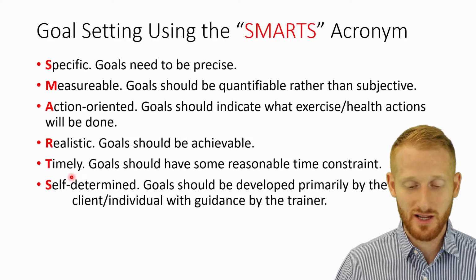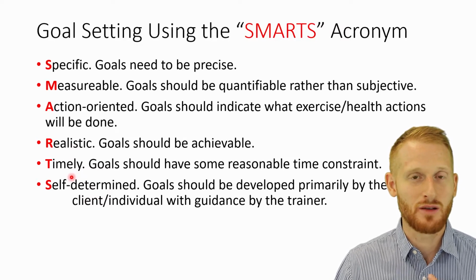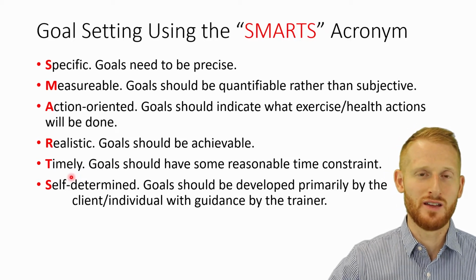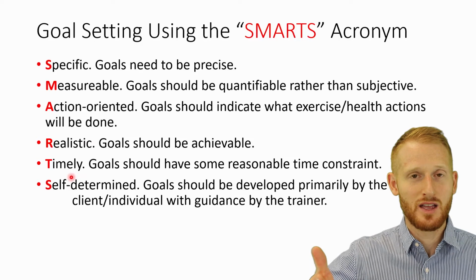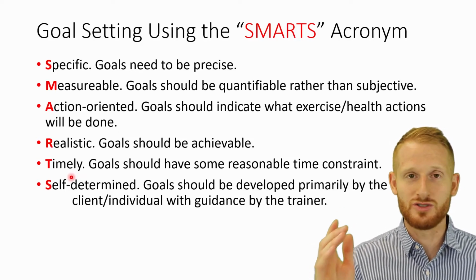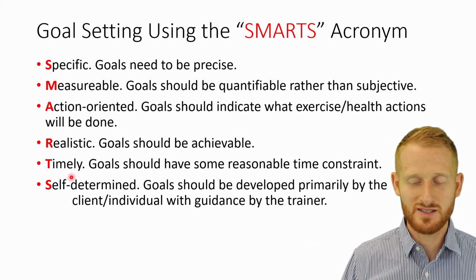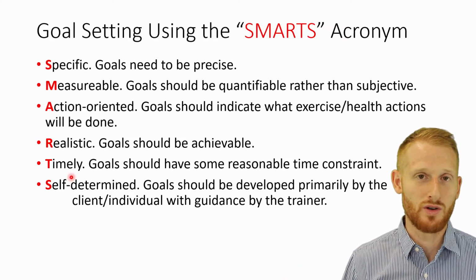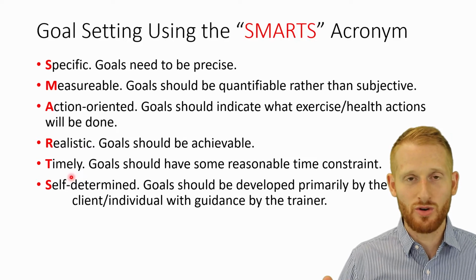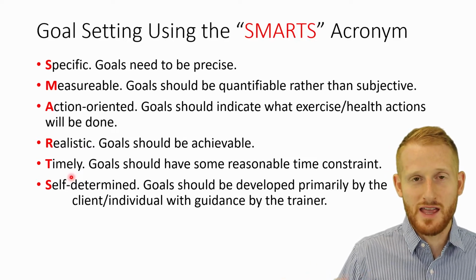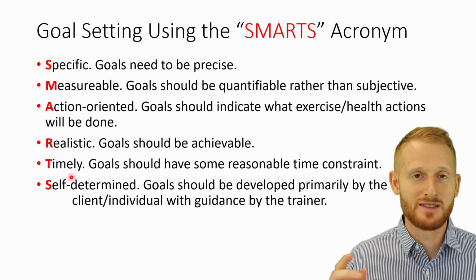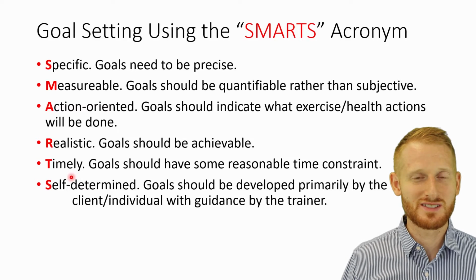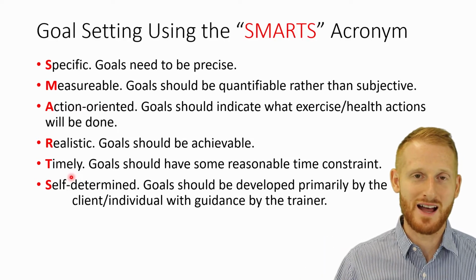Timely. So T stands for timely. It needs to have some sort of constraint to it. Right. So what you don't want to do is have a goal that has no endpoint where you can say, did you achieve it or did you not achieve it? All right. So if you just say, I want to lose 10 pounds without having a time point where you need to lose that 10 pounds by, that goal can last 2 months. It can last 10 years. And so if you don't have a time attached to it, it's really difficult to say when that goal is achieved or when it's not achieved.